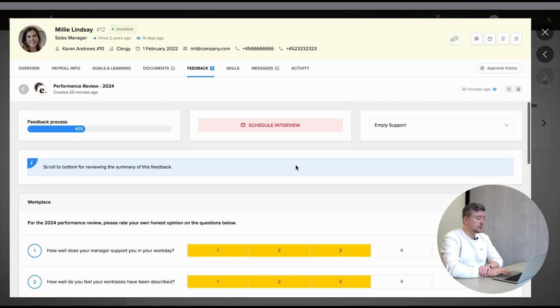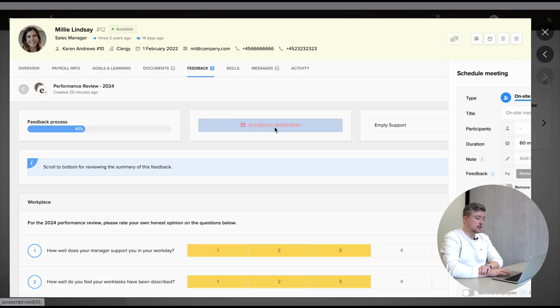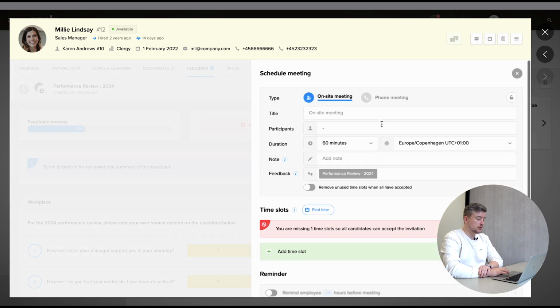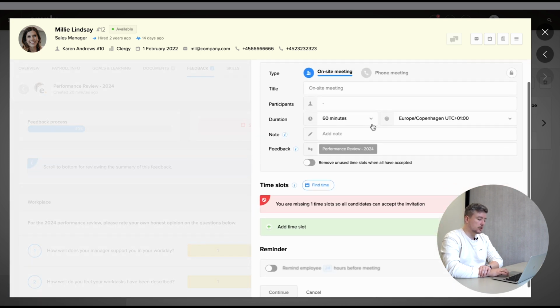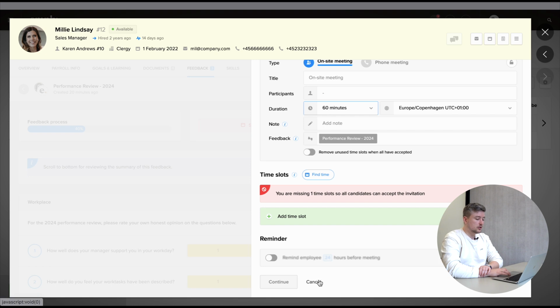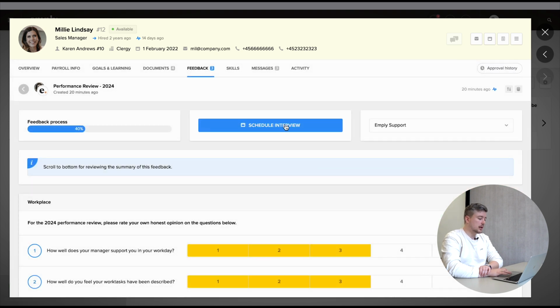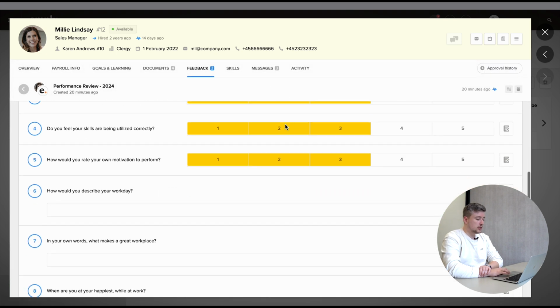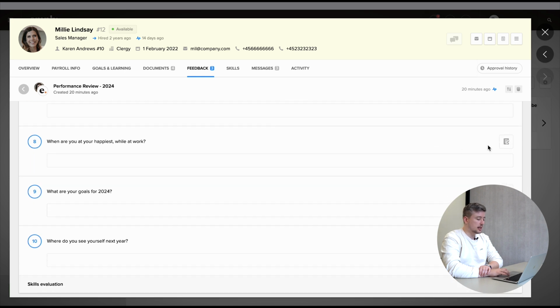Now, I have the option, as I mentioned before, of scheduling an event, which means that I can prompt them and invite them to a specific time slot, and how long it is going to last, what type of work we are going to be doing, and so forth. This is just a basic calendar integration in Emply. Now, the most interesting thing here is the action plan.